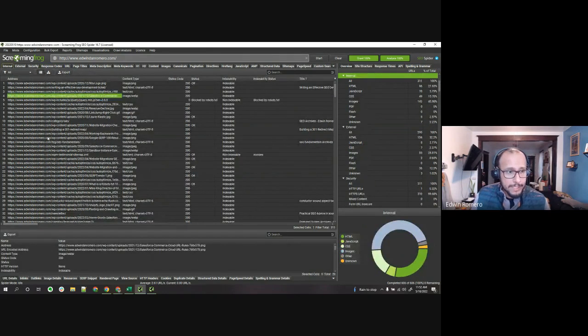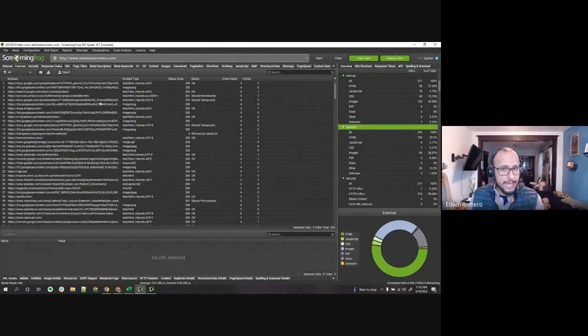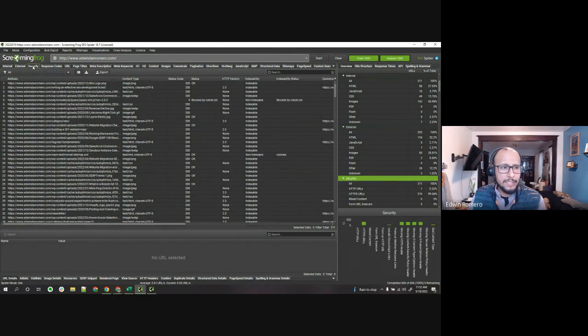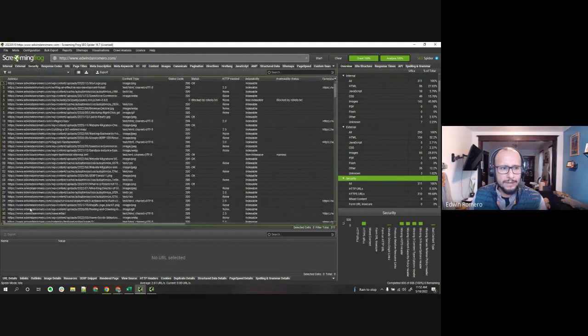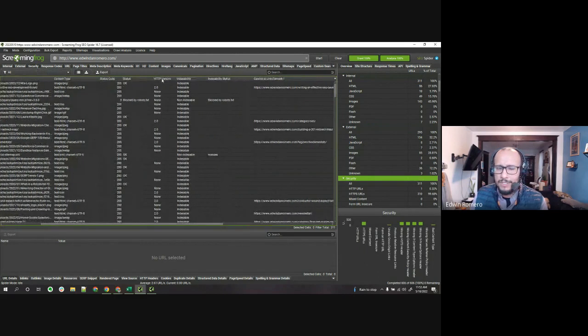The internal tab is essentially information about data on your site, not to be confused with the external tab. This tab is information away from your site, information that's found outside of your site. You might need it, you might not. I typically lean on internal here. Security, I don't use all that much, if I'm being honest. Again, the information becomes very repetitive. It's the content type, the status code, statuses, indexability. This one here is more, I think, around HTTP versus HTTPS.